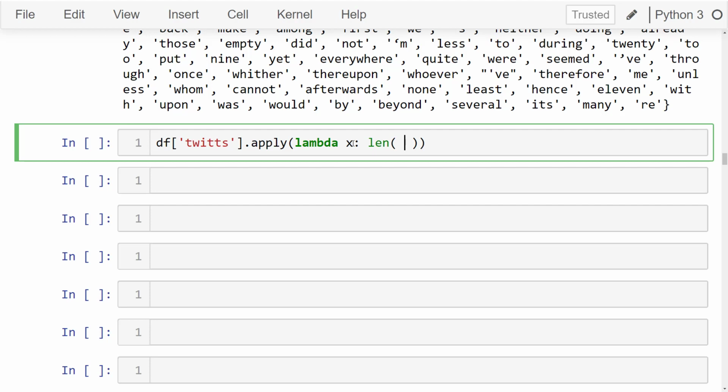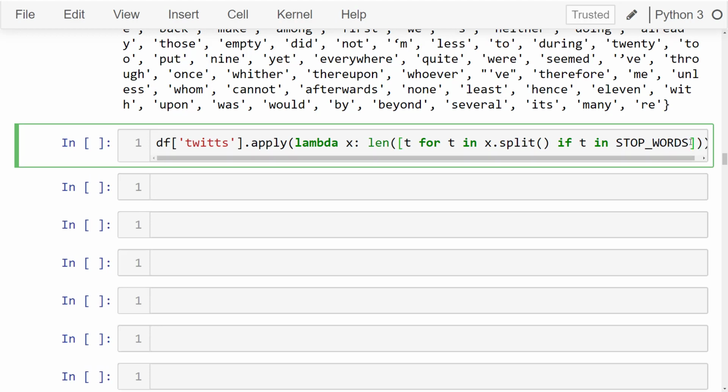So I'm going to first apply a for loop, for t in X dot split. In this, t is a particular value if we split this X. Now we are going to see if this t is in stop words. If this t is in stop words, then put that t into a list. So this is very important. You need to understand this.